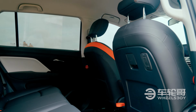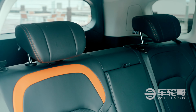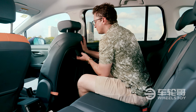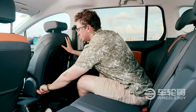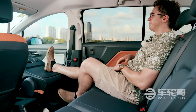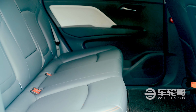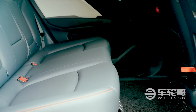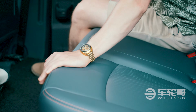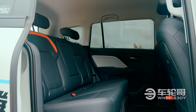That means you have plenty of room to stretch out, especially when sitting in what I would call the VIP seat, marked by the orange accents on the seat back. That's because the front passenger seat can be folded down and slid forward, allowing for even more space. Both rear seats are heated, and the faux leather seat material, while soft, is not particularly luxurious. This car is meant to seat thousands upon thousands of passengers in its lifetime, so I'd imagine durability was a larger priority.